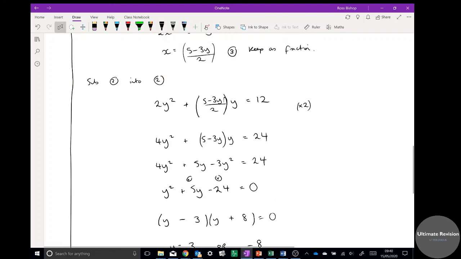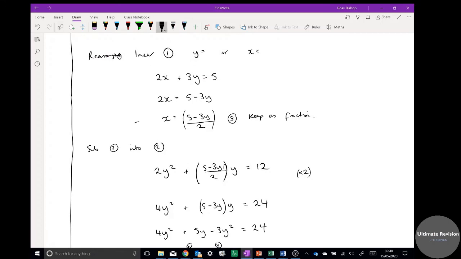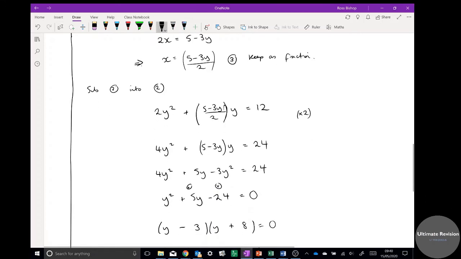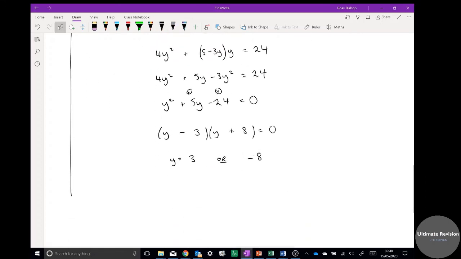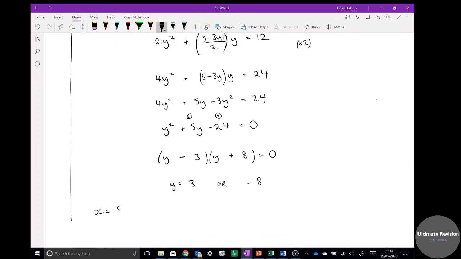Now, if I substitute that into x, I'm going to use my equation 3 because that's x equals. I'm just going to rewrite that under here. So I know that x equals (5 minus 3y) over 2. Okay, that's just in the back of my mind. And I'm going to substitute this in. So I know that, each one separately, x is equal to 5 minus 3 times y, over 2.